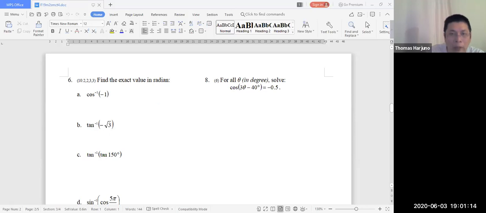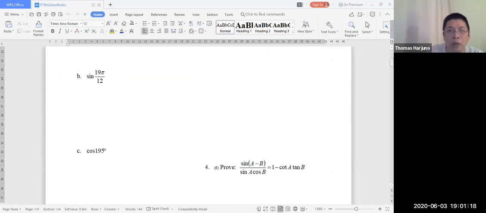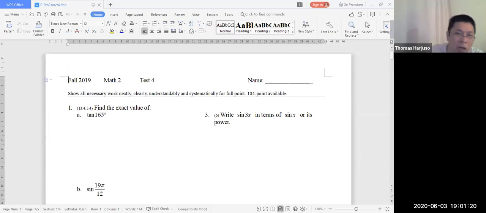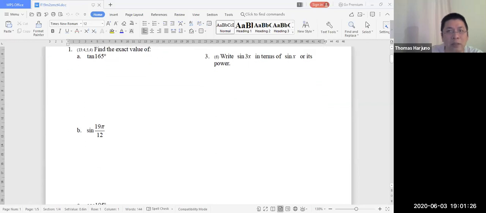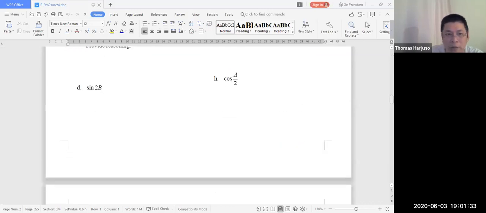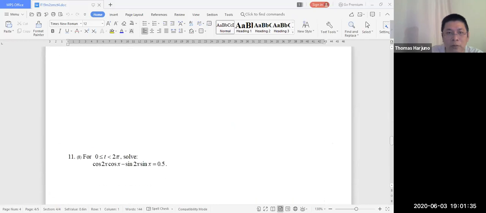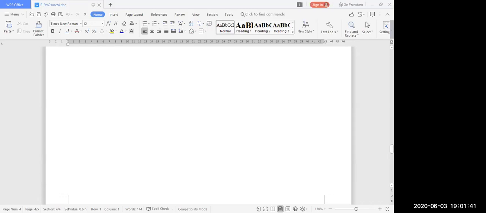Now, the format, I may need to change that a little bit. The reason is that from my other classes, including your class, I have seen people write pretty big, so I have to space this even more. You see what I mean? For this test, I have 5 pages, but in your test later on, I think it will be 7 or 8 pages, just to give you more room.